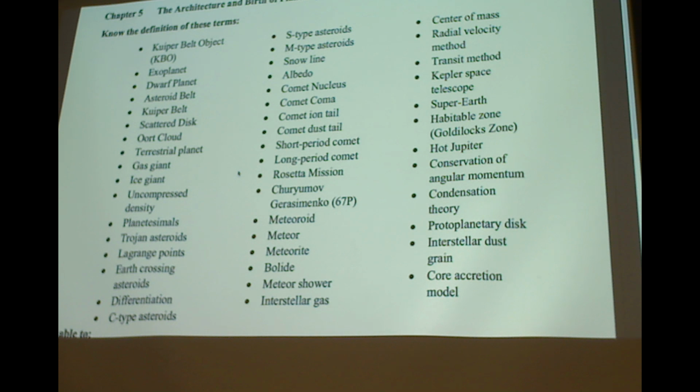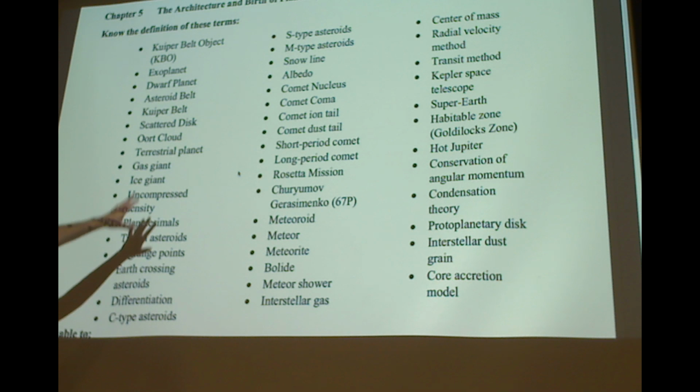Where did the long period comets come from? The Oort cloud, or maybe the scattered disk now, right? Now we have another place where they come from. They don't come from the Kuiper belt though. Kuiper belt is relatively short period. Outside that is where you get the long period comets, but it could be millions of years, right? Just keep that in mind. It could be a really long time.